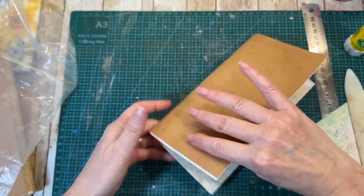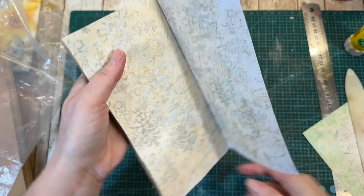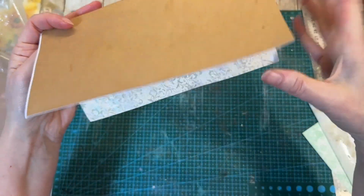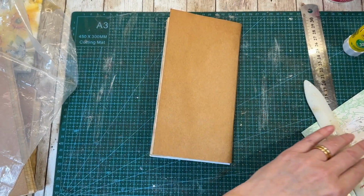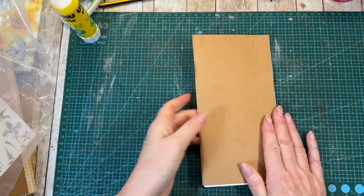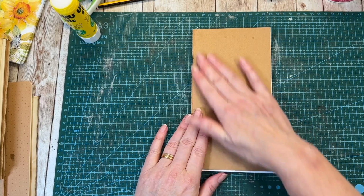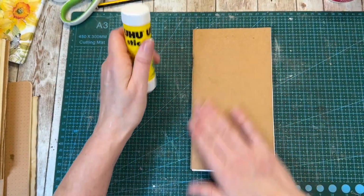If you do end up ripping that, then add some washi tape or some fabric and don't stress about it. I'll probably end up putting something thin there anyway to strengthen it again. Okay, I'm going to do the other side now. So I'm going to lay this now under some heavy books and leave it under there for the same amount of time as I'm going to leave my napkin fabric, and then come back and cover the journal.